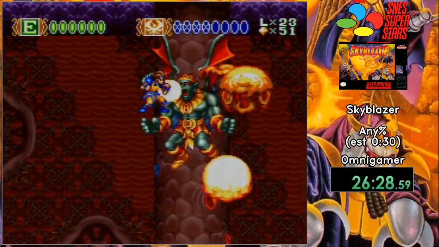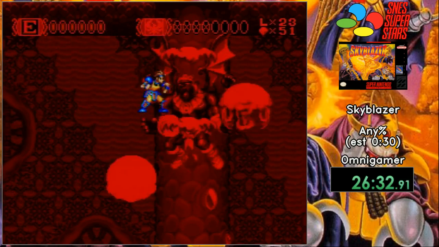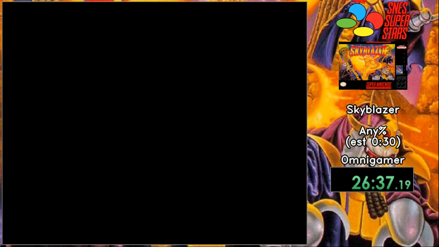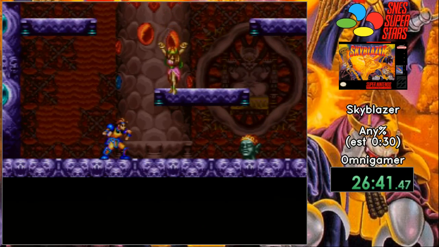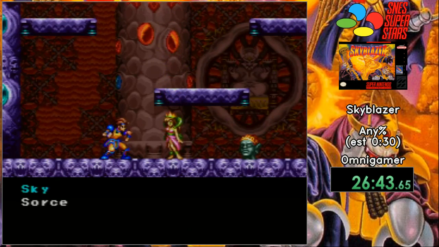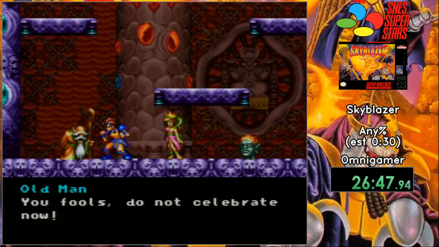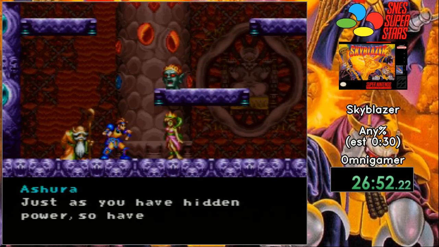There it is. Hooray! We beat Ashura. Easy peasy, right? But wait, there's more. Ashura's entire purpose here is to try and resurrect Raglan, the Lord of all evil or something. So of course now I've got to actually fight Raglan, and he is no joke.